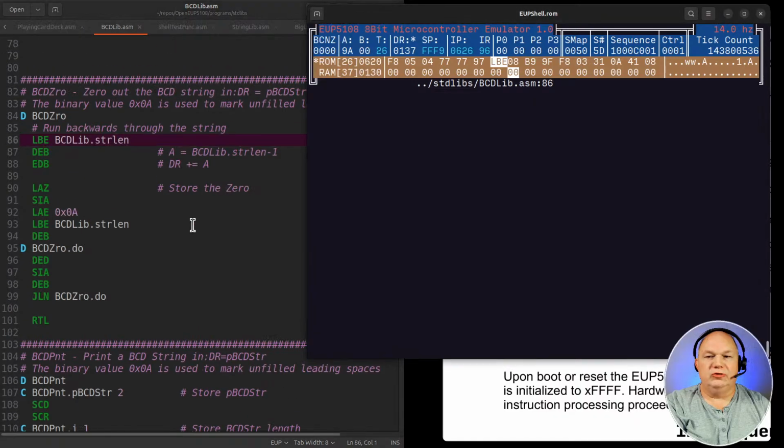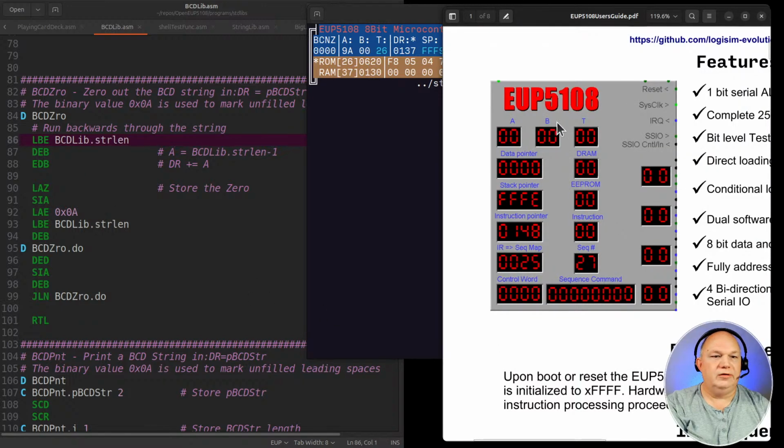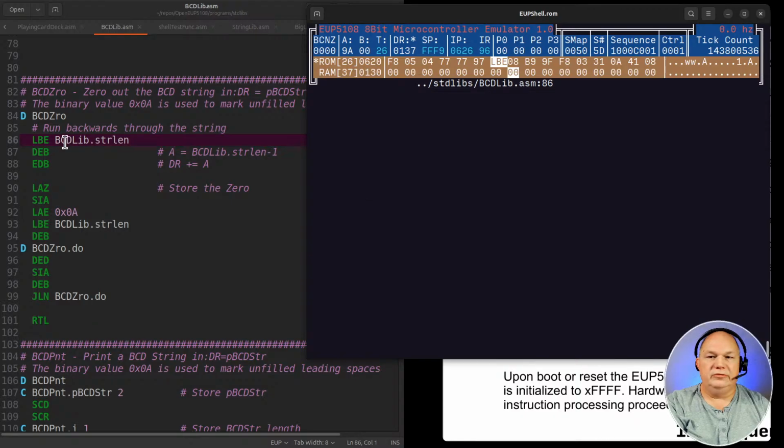So we're going to jump into the BCD0 function. We're going to load into B, the B register, this guy here. We're going to load the string length from the library.